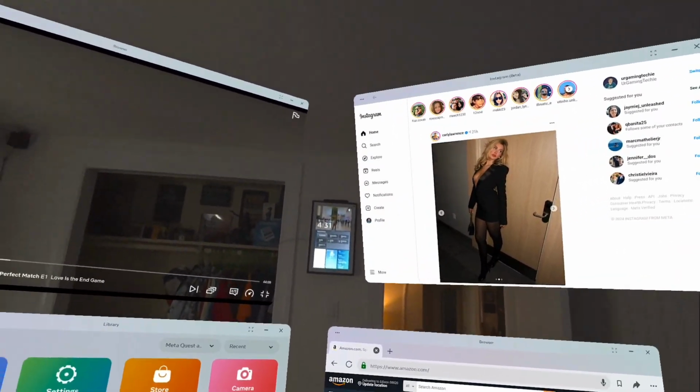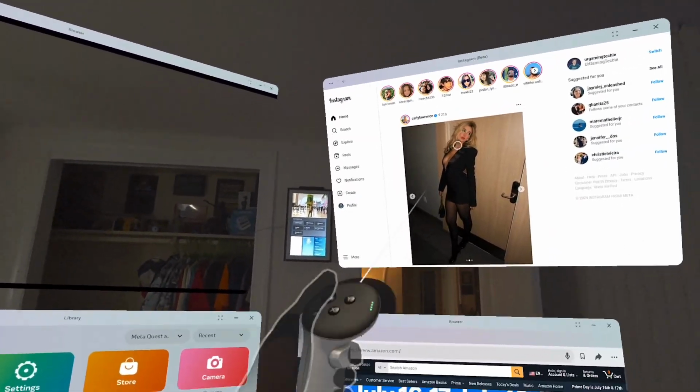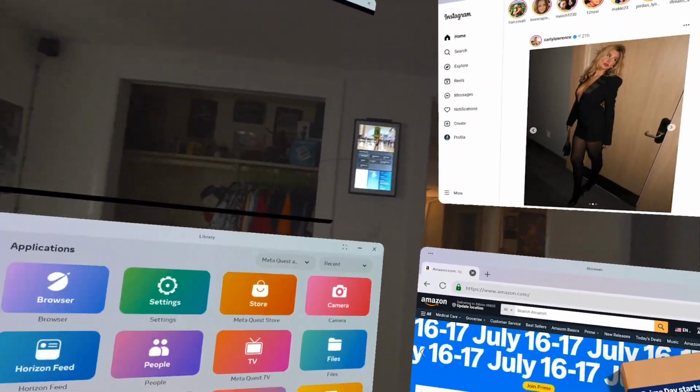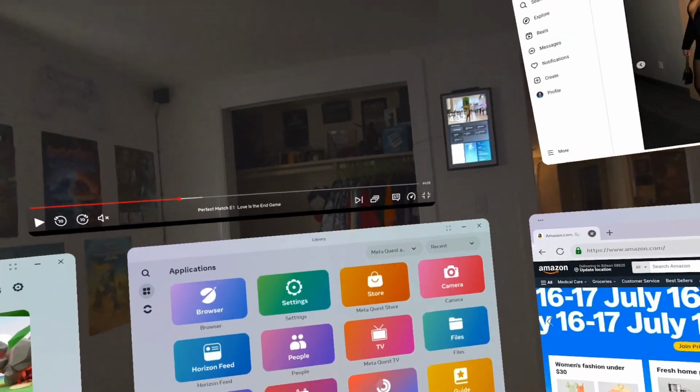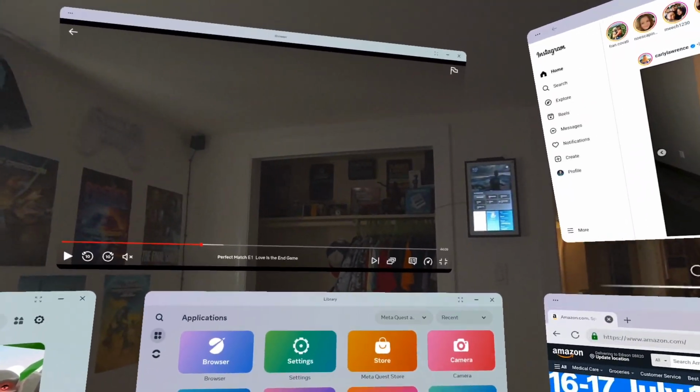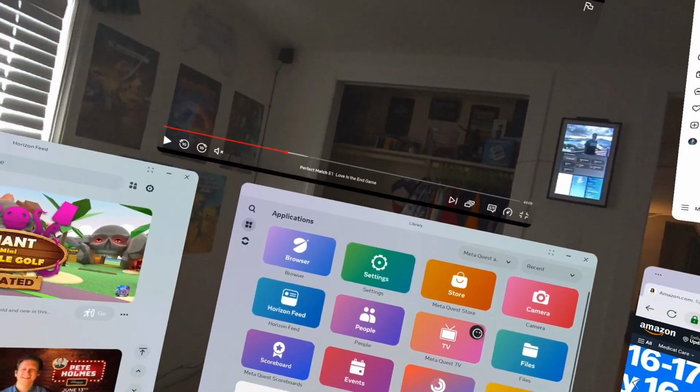But yeah, this is awesome. I hope they make more 2D apps to let us easily open things. I hope that they keep elevating this, and maybe one day, we'll be able to turn the headset off, because if I power this off and power it back on, of course, these windows are not going to still be here. That's something even the Vision Pro only recently started doing.